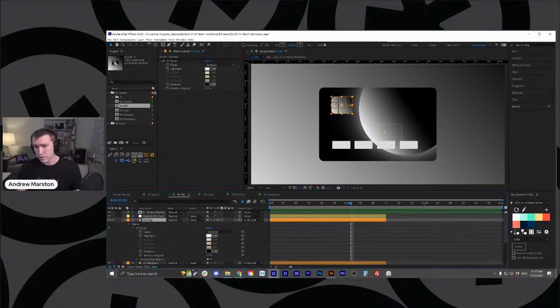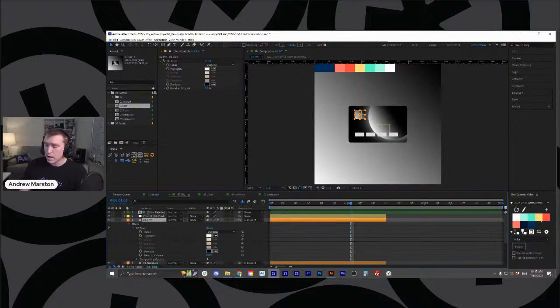And I also like to use the script called Ray Dynamic Color. And what that does, I'll just show you right here. So here I have my CC Toner selected. Here we have the CC Toner highlights color property selected, and we're going to color it yellow, for example. So now that we've colored this yellow, and we'll just color this red, for example.